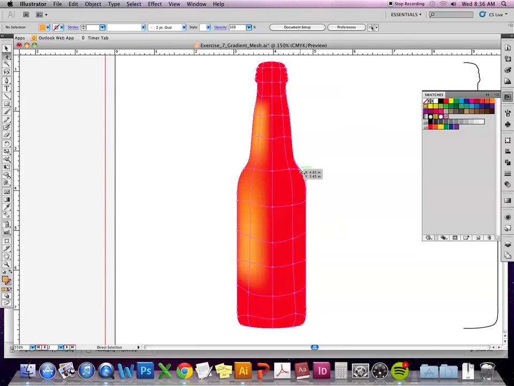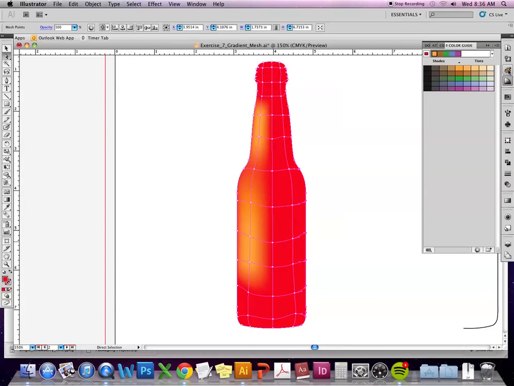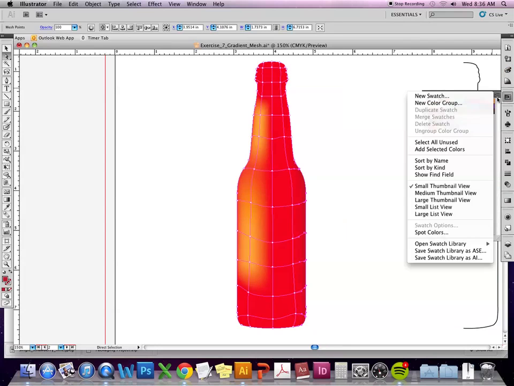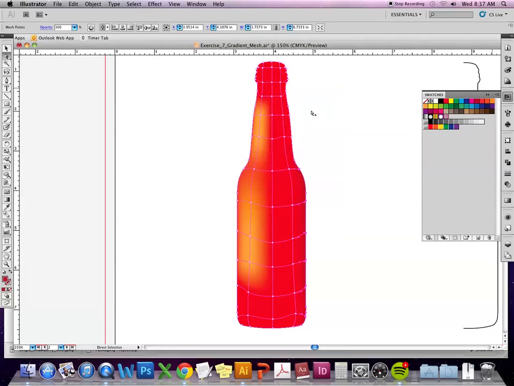And maybe on this side over here, it's shaded, so I'm going to hold down Shift and select a bunch of points along and make this color a bit darker. And maybe that shading extends over into this side of the bottle a little bit more.